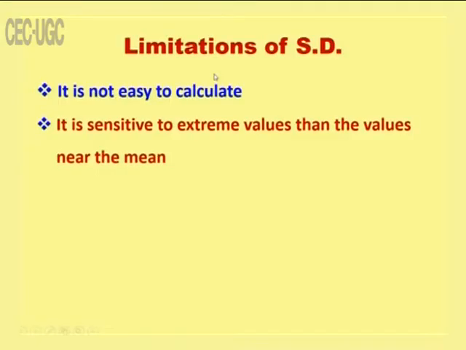And now, what are the limitations of standard deviation? It is not easy to calculate. The calculation is a little bit tedious, and it is more sensitive to extreme values than the values near the mean, because the deviations are squared, and therefore, the extreme values cause more deviation in the standard deviation than the values which are very near to the mean. So, these are some limitations of the standard deviation.